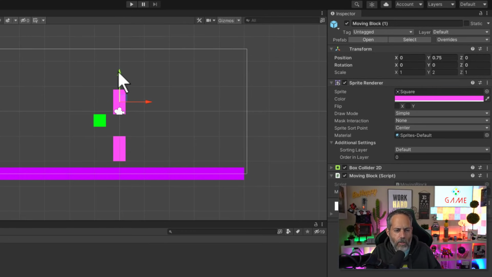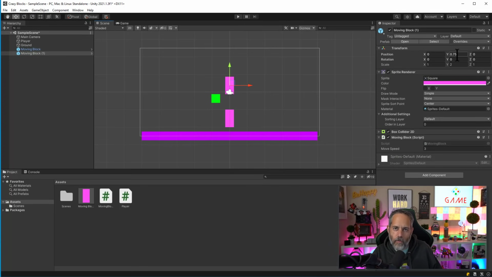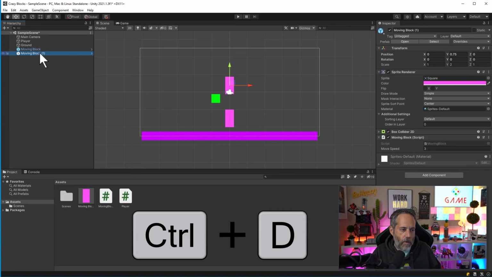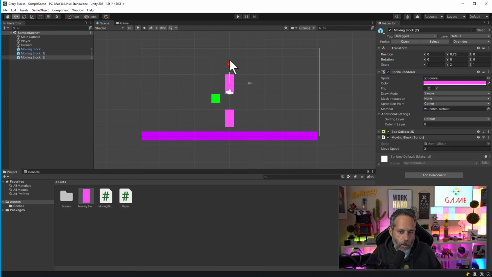And I said yellow, it's actually green until you start dragging it. So I want just enough space that my cube can fit through with a little bit more room. So 0.75 looks like the perfect value. And in fact, you could just type that in if you prefer. Now I'm going to take this moving block here, go select it one more time, duplicate again, hold down control and drag up again until I get to about, I think I want 4.25. That's about a perfect amount so I can get through both of those.